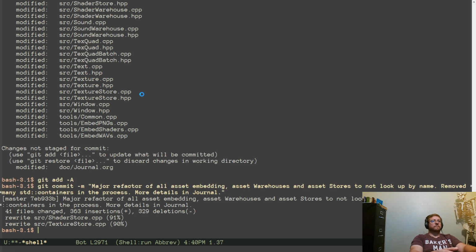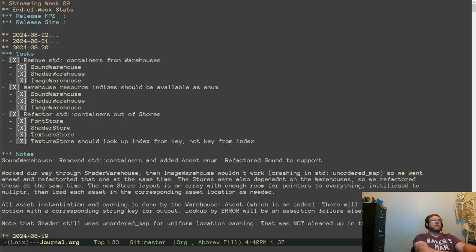Boom. There we go. That was not a bad refactor. Okay, look at this. std containers is gone from all the warehouses and all the stores. So much more efficient. Good work, us.